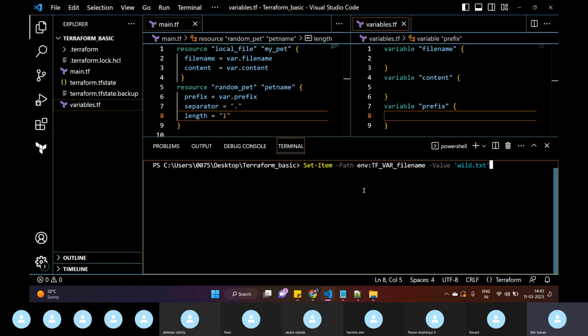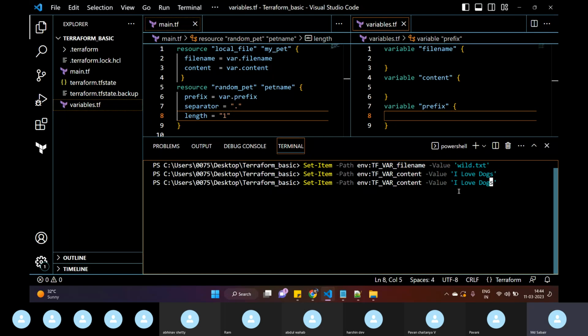Here I am configuring that my file name should be wild.txt. And one more variable, that is content. We need to declare this in the variables.tf file, and then we can change it. I love dogs in this case. And then we have one more, that is prefix.